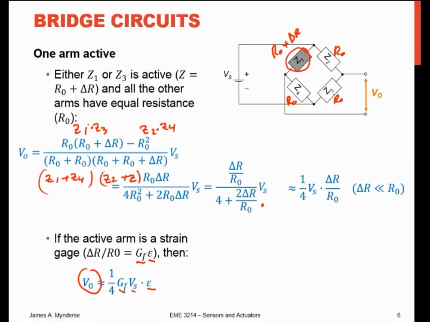And if I just throw some numbers in here for the sake of entertainment, if my Vs equals 10, R0 equals 100, delta R equals 2, then I get a V0 equal to 0.05, and I didn't calculate what epsilon that corresponds to. I'm basically using this equation up here. But we'll get voltages. They're small, but they're linear, and I don't have the problem with them not passing through 0. I'm going to erase this.